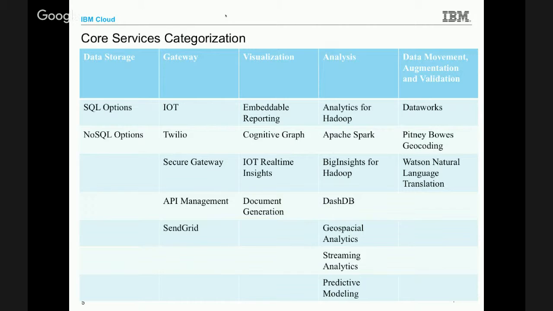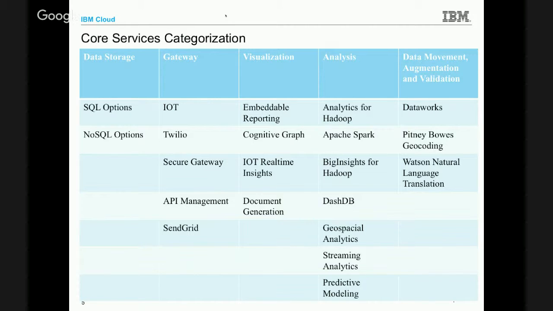But on the other hand, if all you're doing is something like storing tweets for later analysis, or just storing very quick information in JSON that you're going to be using as part of your application, that's probably going to be much better done in one of the NoSQL options like IBM's Cloudant or Mongo or Redis or something like that. All right, so those are our database options.